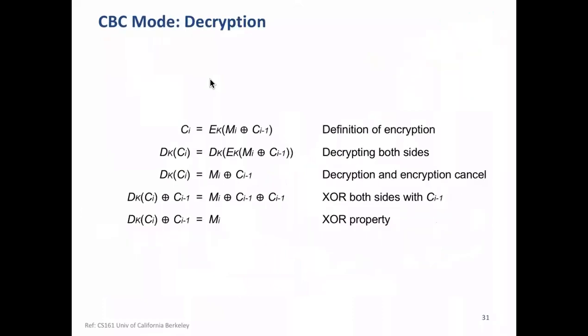Okay. So decryption is exactly similar, and with these steps you can see that you can get the original message back. Now the definition, so we can follow this one, right? This is the definition of encryption. Ci is equal to Ek, where K is the key, and we are using some encryption method, which let's assume is AES.